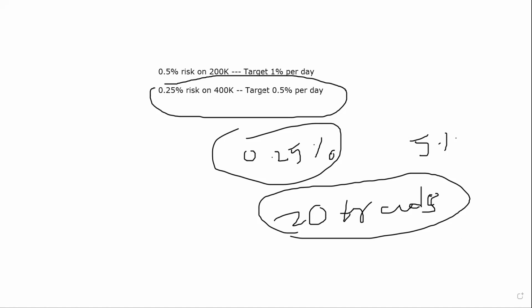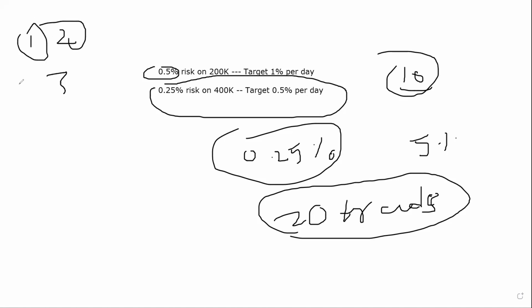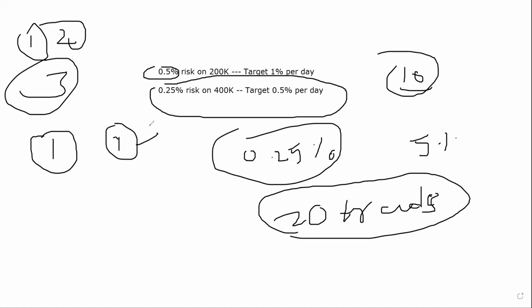And with a 0.5% risk, you have to lose how many? 10 trades. Even 10 trades are a lot to lose. I would maximum lose 1 or 2 trades, and then the third trade would be a big winner. Or I would lose 1 trade and the second trade would be a big winner. Or my first trade is a big winner. This happens many times. So win rate does not matter.